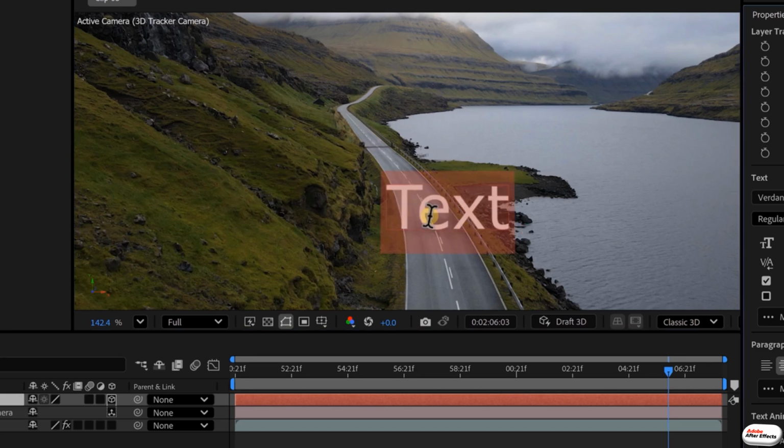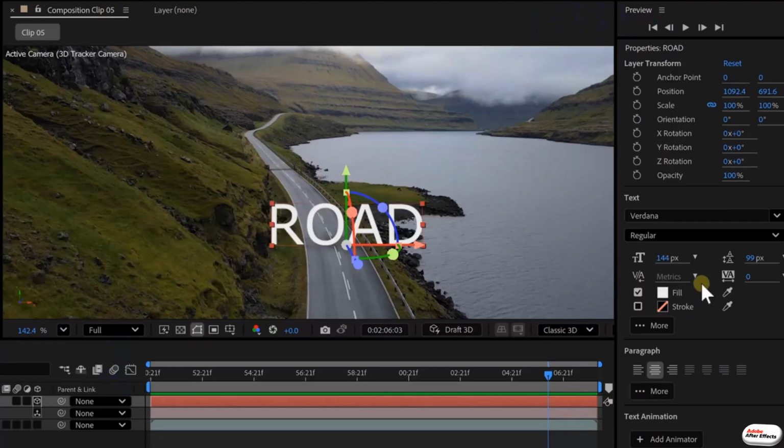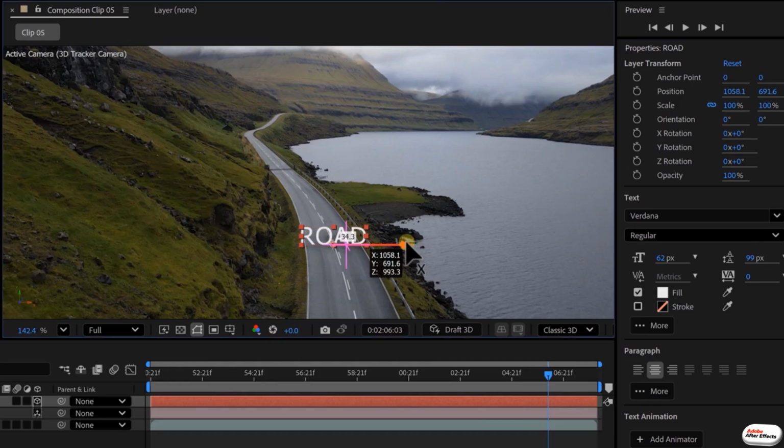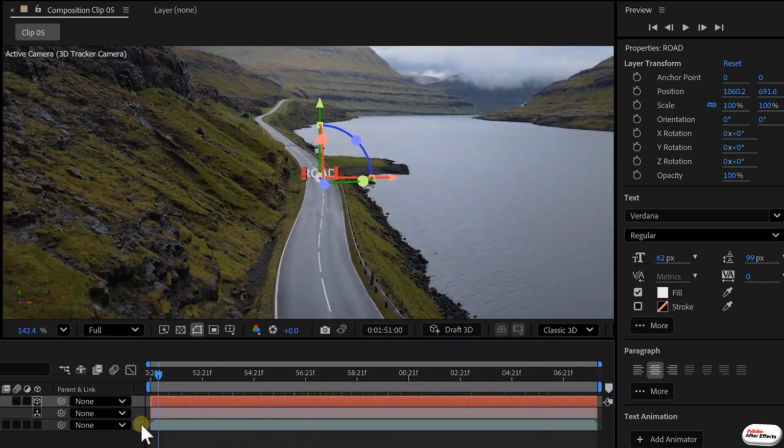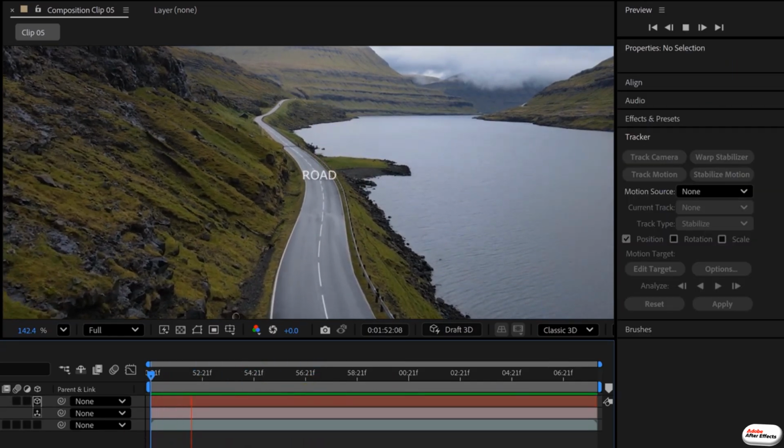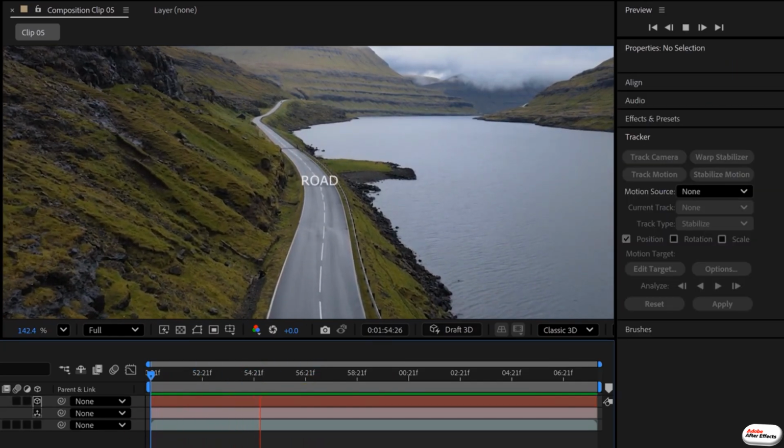But now let's change this text to something else. Let's name it to roads. Yeah, that's the most creative thing I can come up with right now. And let's also decrease the size a bit so that it actually fits on the road. I can use the X and the Y axis. And yes, I can also rotate it on any axis that I want to, because it's being rotated around that one point. Although this is going to look pretty weird, so let's just put that back where it was. Maybe hit Ctrl Z a couple of times. Let's not rotate it. Just know that you can. But that's it in a nutshell. That is how you can place objects like text into the real world.